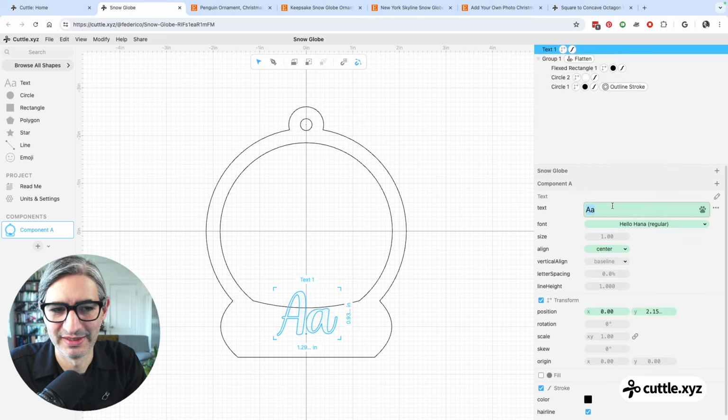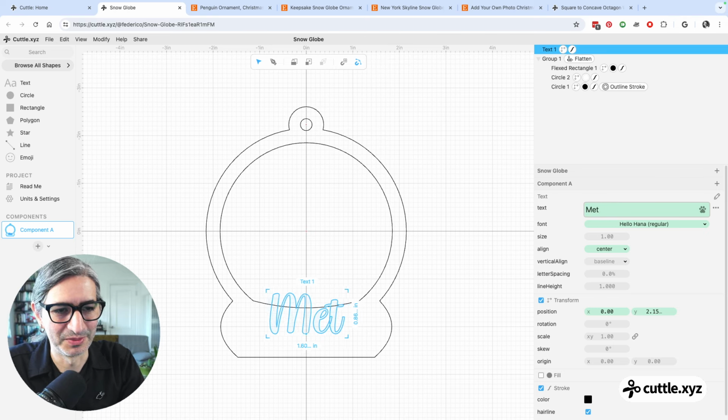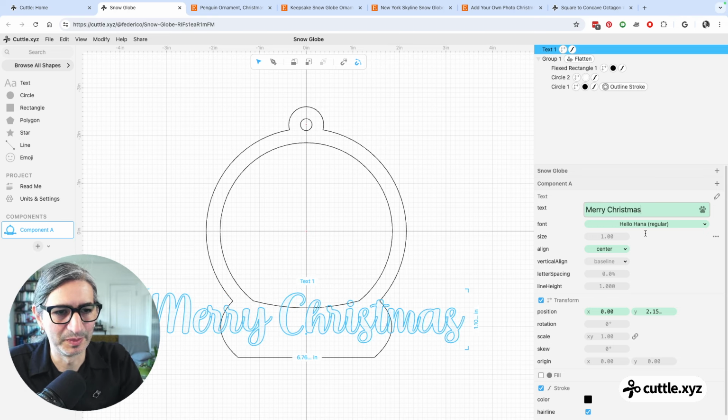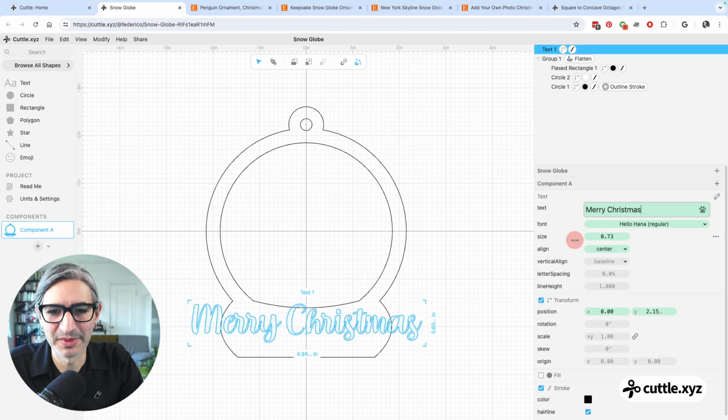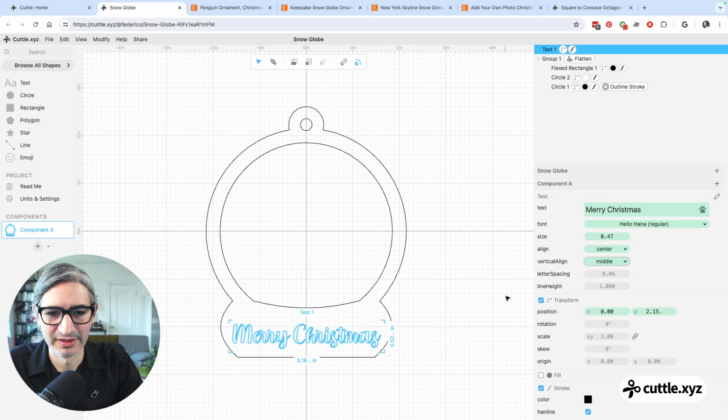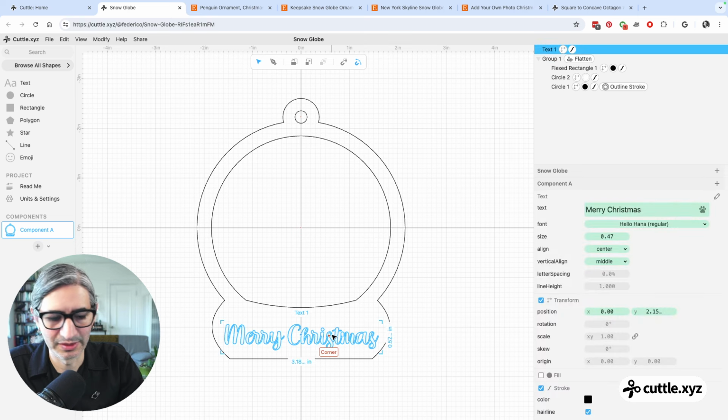Like, I'll start with something kind of generic. So I'm going to make that smaller so it fits. I'll change the vertical align.